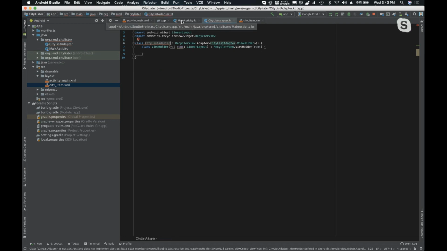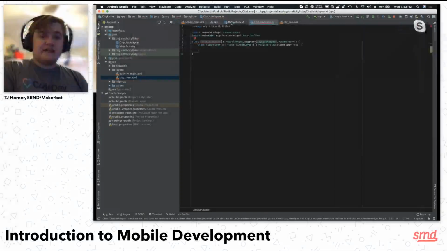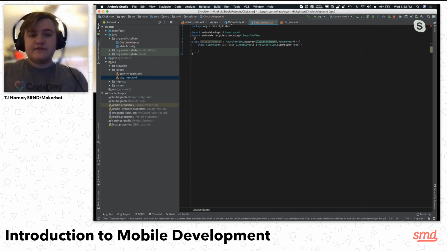So one of the things our adapter does is, when given a data set, it tells the recycler view how to show that data set, right? But we need to get that data into our adapter. So we're going to add a parameter to our adapter.